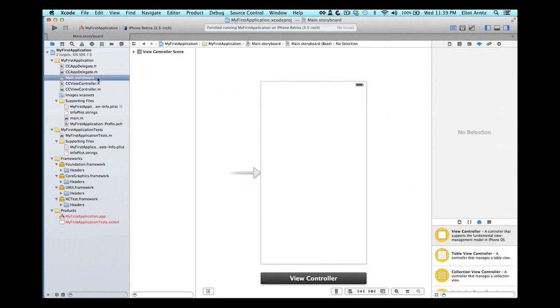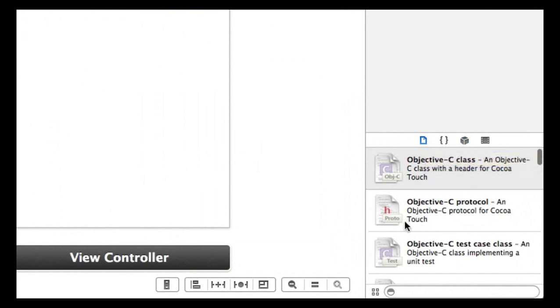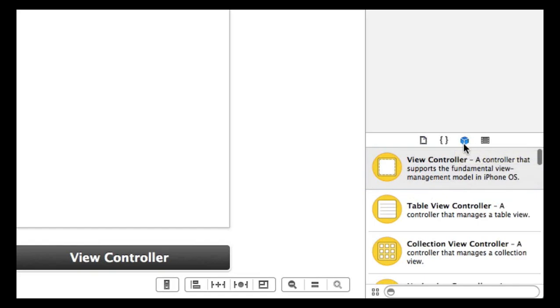And we can see now that there's this graphical interface which directly reflects what appeared on our simulator earlier when we ran it. In this lower right-hand area here, which is the main area on the screen that we haven't covered yet inside of Xcode, is our libraries area. Right now we have the file template library, which will allow us to drag code in and have that appear inside of our view controllers. For now, we're actually going to select the third one from the left, which is our object library.